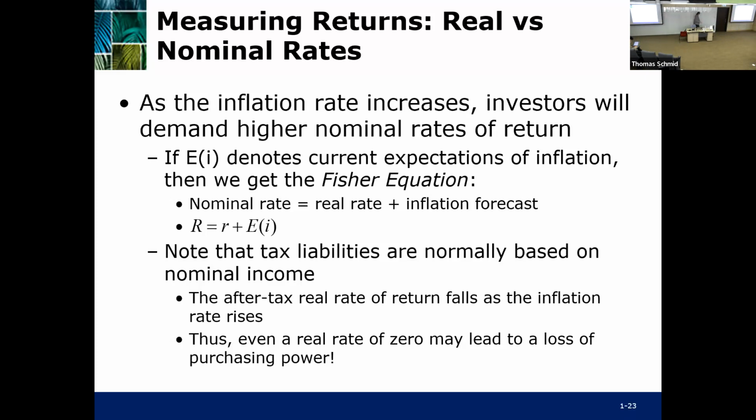Economically, it's not very easy to justify why we tax nominal rates of return and not real returns. It would be more justifiable, clearer, if we taxed real returns, not nominal returns. Sure, the problem is it's much more complicated. Everyone's real rate might be different due to their consumption pattern.